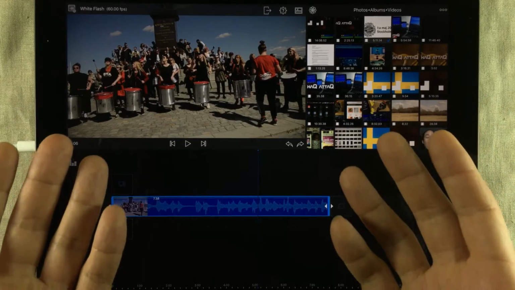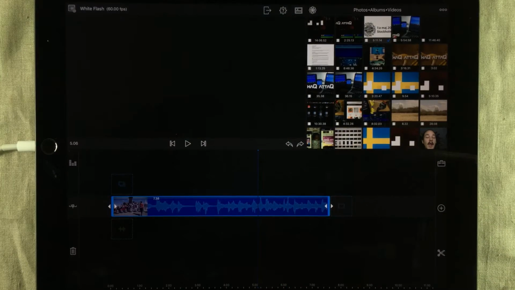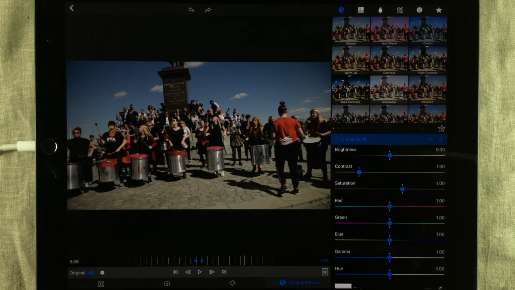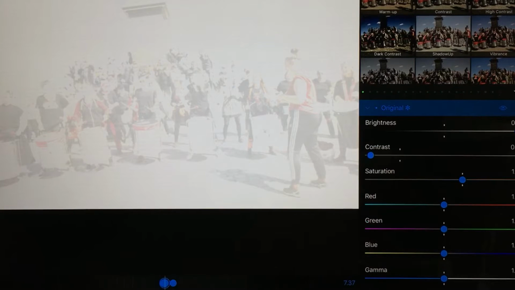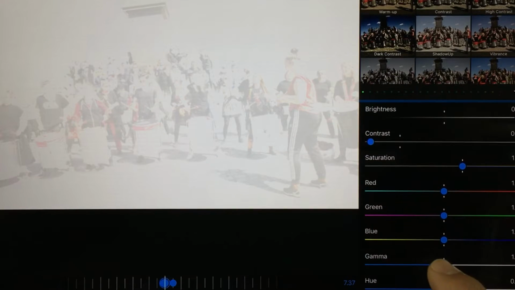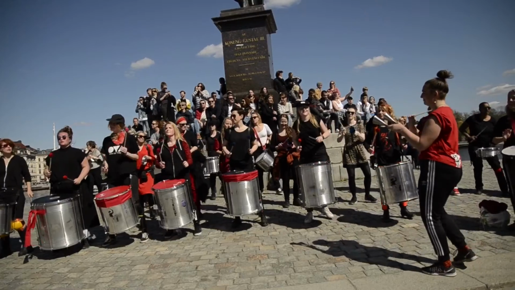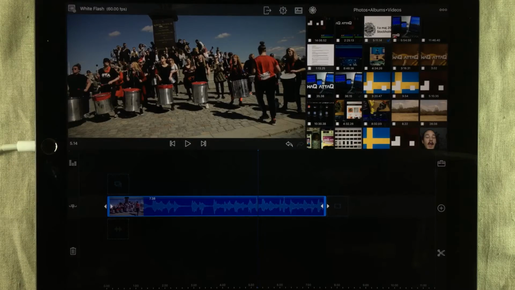Right, so it's very subtle. Maybe I should add some gamma. So let's do that. We go in here again, go into the FX menu and open up this and go back and back. And let's pull the contrast all the way. And also the gamma. Now it's completely white. And there you go, there you have a flash effect.